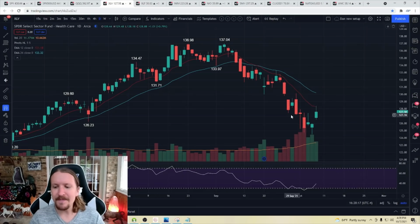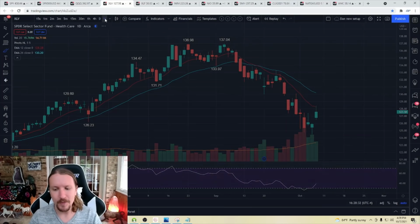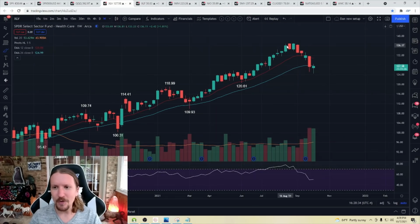Healthcare sector daily bounce from oversold conditions underway. Anything under 130.12 is just a lower high, but creating some space for a higher low attempt to try and form. This is our most meaningful bounce we've seen in a couple weeks from our weakest major sector, but we need the daily trend change. Lower high every single week for the last 5 weeks.